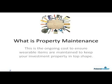but also making sure that you have a built-in budget that allows for the maintenance items to be done, whether it be on a monthly or a semi-annual or annual basis, but also allow for the wearable goods to expire and have that money in there for them to expire. So property maintenance is critical to make sure you've got the proper budget as you're performing your budgets for your investment property.